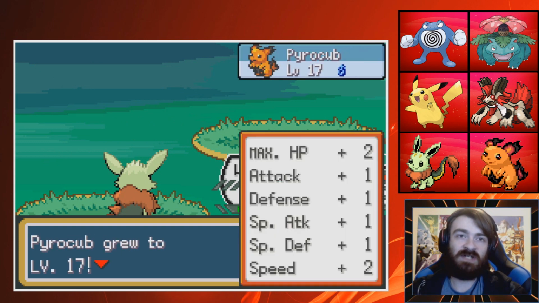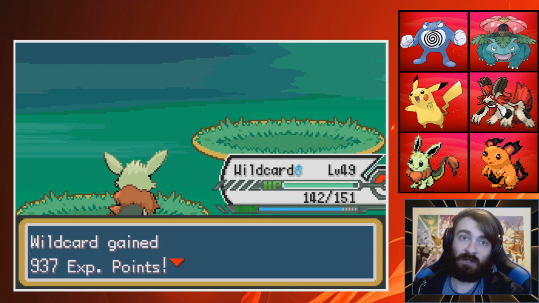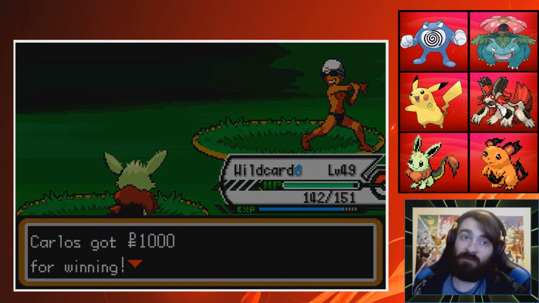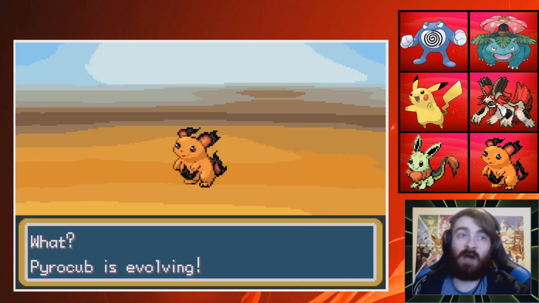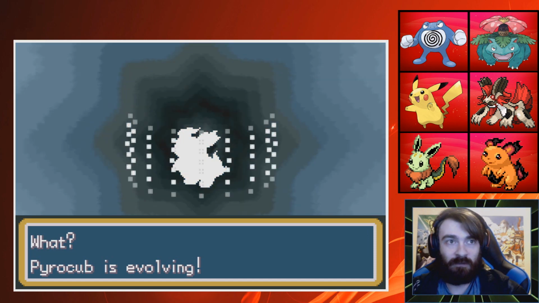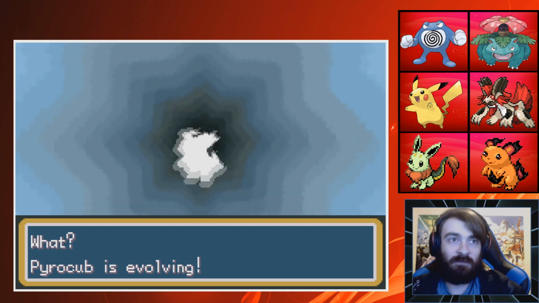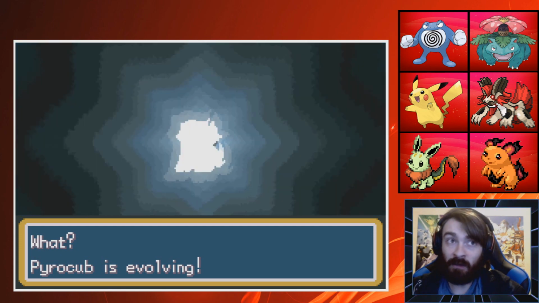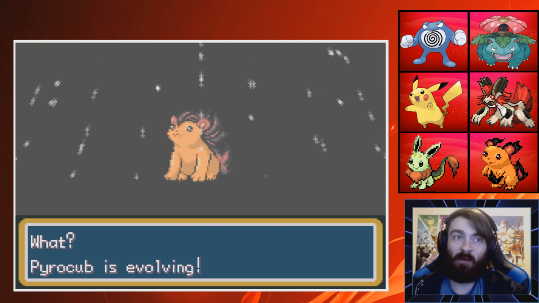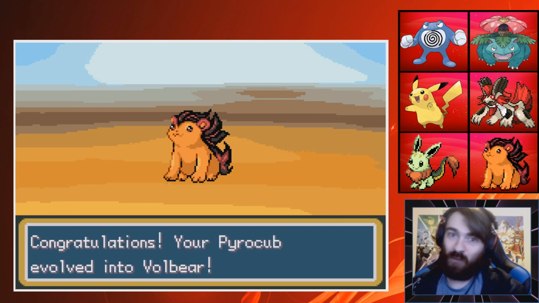Fire Cup level 17, we might get an evolution. Level 18, should definitely get an evolution, I would assume. Let's see what it evolves into. Pyrocub is evolving. What are you becoming? What do you want to be when you grow up? What is that? It's a strange shape. Are you becoming a square? A waffle? Not quite a waffle. Ooh, but I like it.